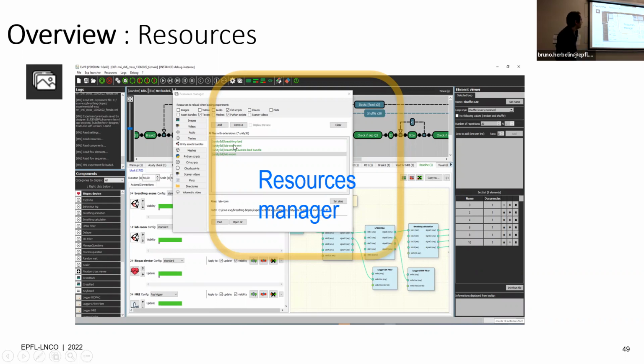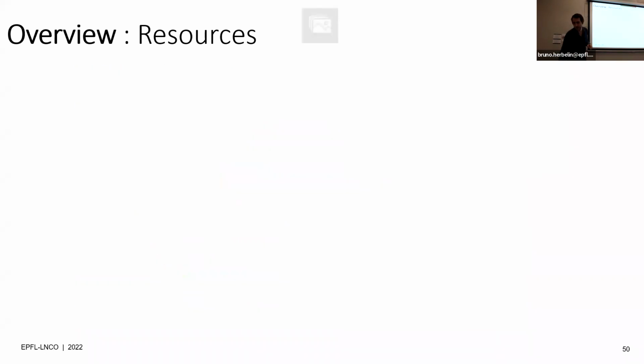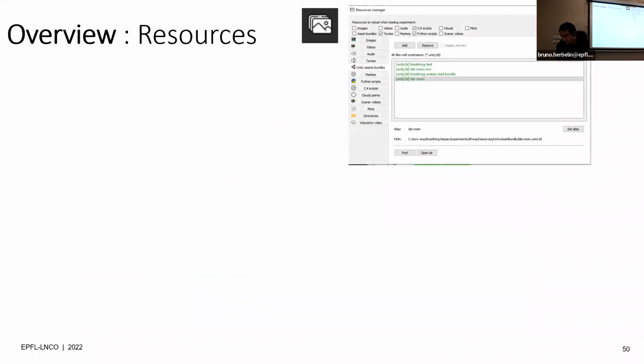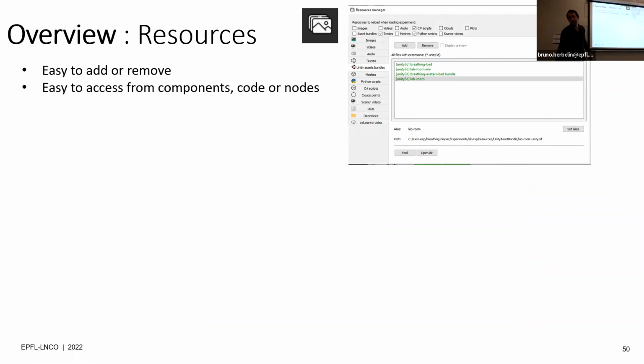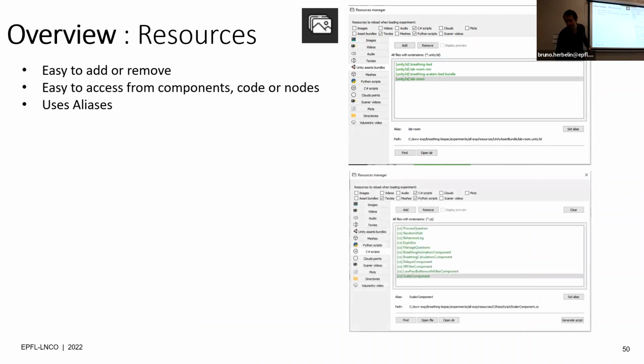The very nice point is that you can refer to an asset using just an alias. From the component, the connector, you can choose from a drop list, for example: I want the image EMJ4. You don't care about the path or anything; it's an abstraction over that. You can do the same for asset bundles. So it makes it easy to add, remove, or update components, and you can access this from everything.